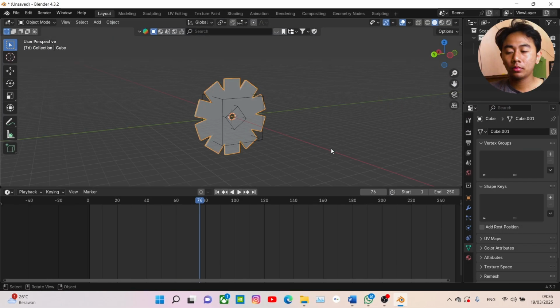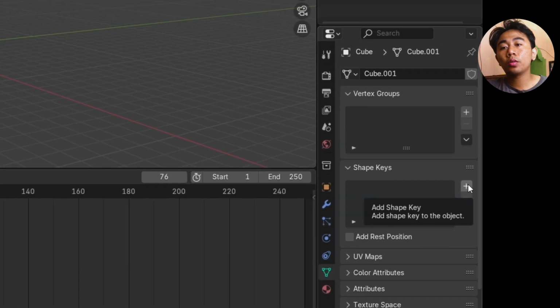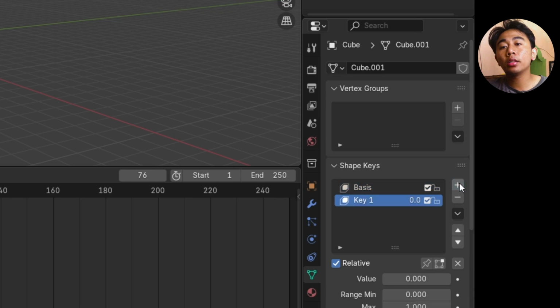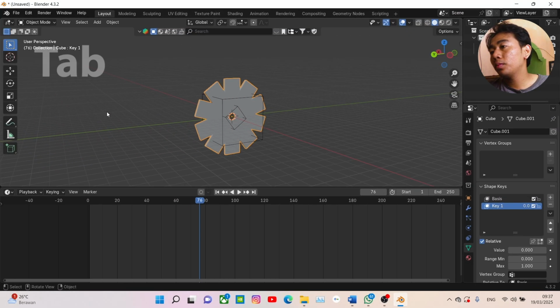Nice. After we add some nice animation on it, we need to animate the mesh of it. So we need to select the object and go to the data and add some shape keys. Add the basic one and add the other one, Key 2, and go to the edit mode.